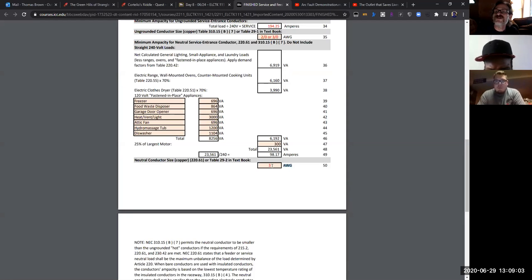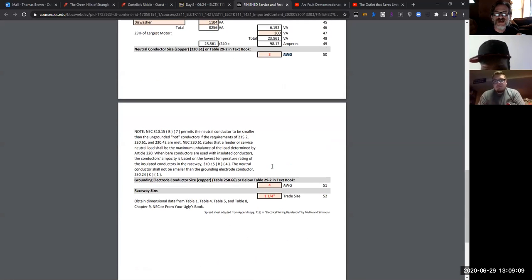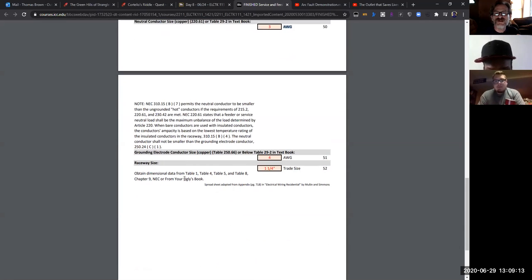Because we're going to install this, we're going to buy this stuff, and we're going to put it in place based on what you calculated. And then we get down to the bottom ones here, and these are important as well. And what's this? The grounding electrode conductor. So that means what wire size we're going to run as our main ground, because we've got that copper rod spike we're going to pound in outside somewhere, and we're going to run a wire in to the cabinet. So, what size we're going to need there.